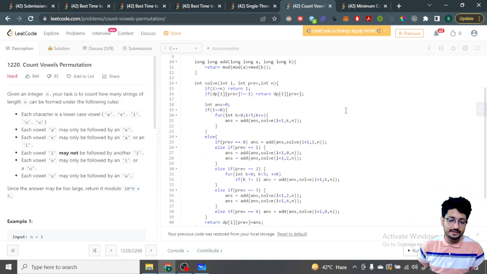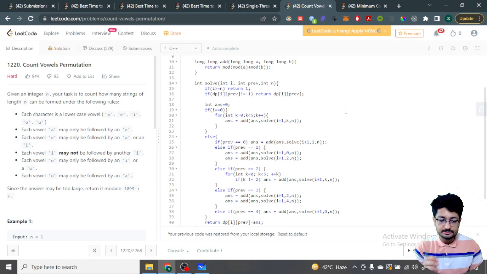Okay, and then if the ith character that I have filled, that is the previous character, is equal to 1, then the next character can be, as you can see, 0 or 2. For the E, the next character can be A and I, so A is equal to 0 and I equal to 2. Similarly, if the current character I am appending is I, the next character cannot be I itself. So that is 2. We iterate over all the characters that should not be equal to 2, just append and call the solve function again for all of those different states. Similarly for O and U.